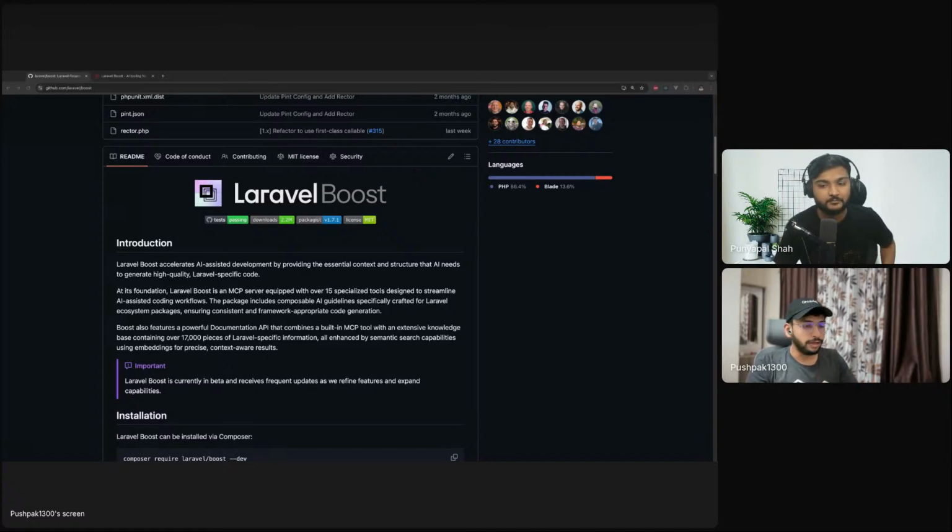So if you are using any AI agentic coding tool right now, such as Cursor, Claude, Codex, Gemini CLI, or OpenCode, then you can use Laravel Boost to improve the code generation which happens for Laravel code specifically. And that's mostly a very simple, high-level understanding of Boost.